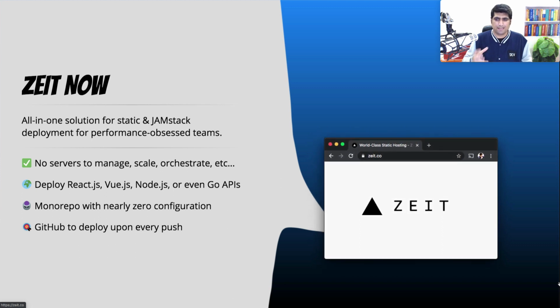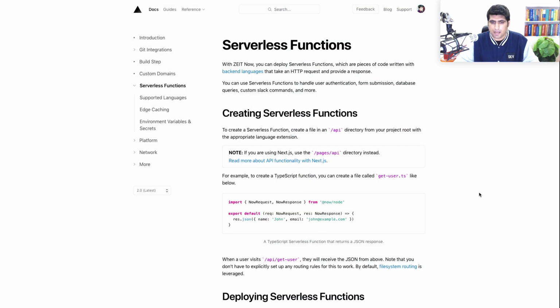And it also has the concept of serverless functions. Let me show you how. For example, for Next.js, in the pages directory, you create a directory called API. Every file in this particular directory of API becomes your actual API endpoint. For example, let's imagine having a file called getuser.ts for TypeScript. I forgot to mention that Next.js comes with built-in support for TypeScript.